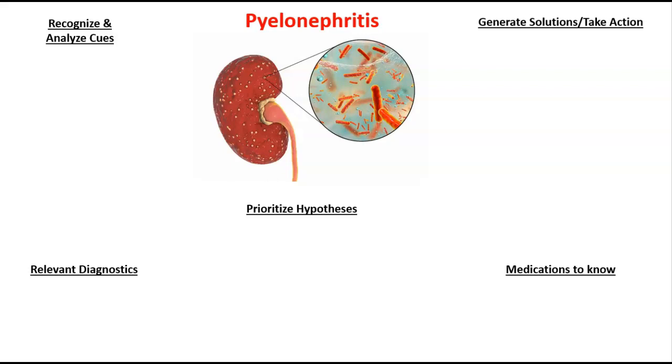One of the major risk factors to developing pyelonephritis, believe it or not, is pregnancy. But basically, acute pyelonephritis usually begins with the colonization of the lower urinary tract with bacteria. As it moves up, it eventually comes to the renal area, and acute pyelonephritis can lead to chronic. So it's very important that we treat acute pyelonephritis so that we don't end up with kidney damage.